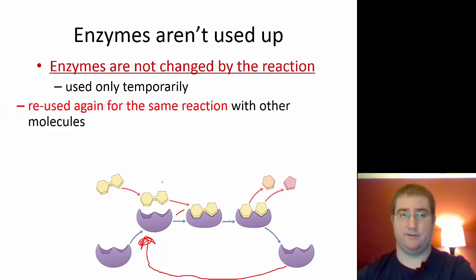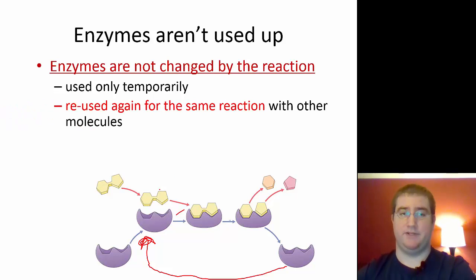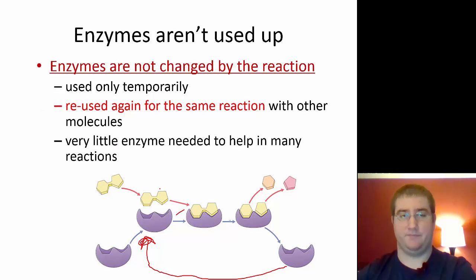They're used only temporarily. I mentioned they can be reused again and again for the same reaction. And it's very little enzyme that is actually required to get them going. Because you can keep reusing it, you don't need to have an overabundance of enzyme to get the reaction going.